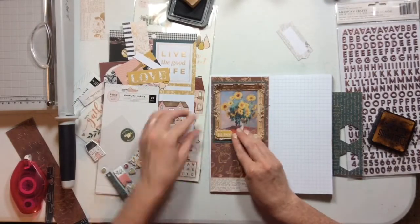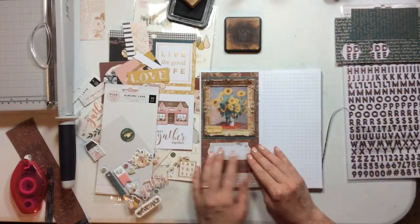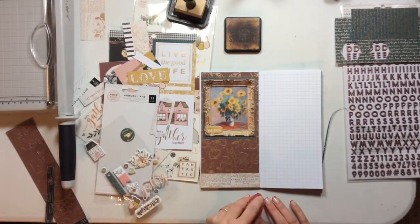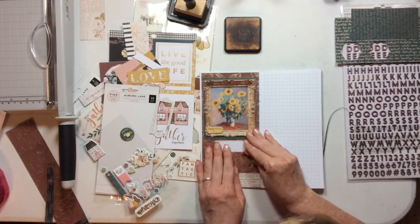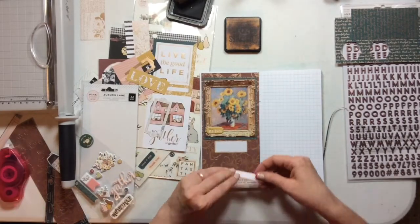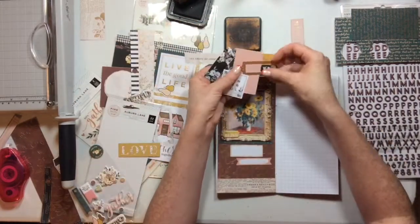I knew that I wanted this puffy sticker on this painting right away. That's happening. And what I'm going to do is grab some of the little labels and banners that are in this collection, and I'm going to stagger them around. I'm going to use these banners to document who painted the painting and what year they painted it and what the title of it is.